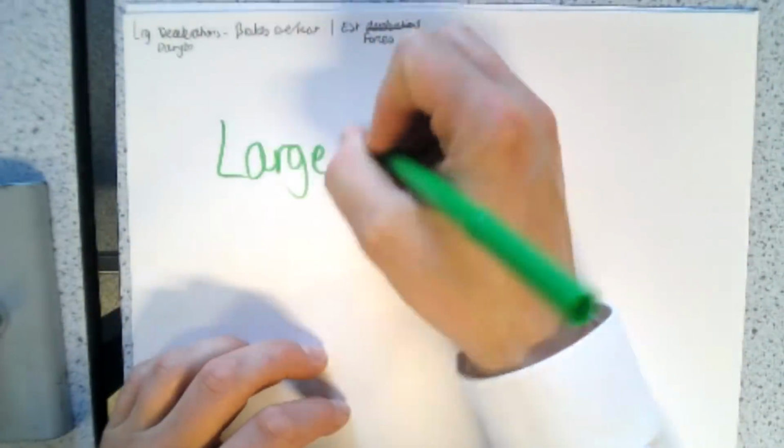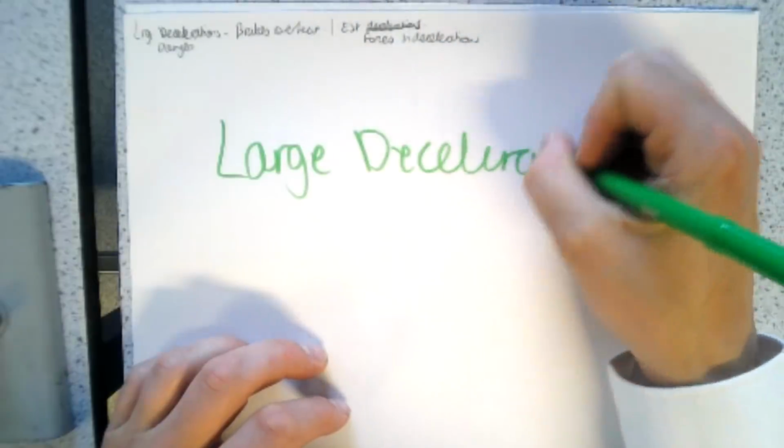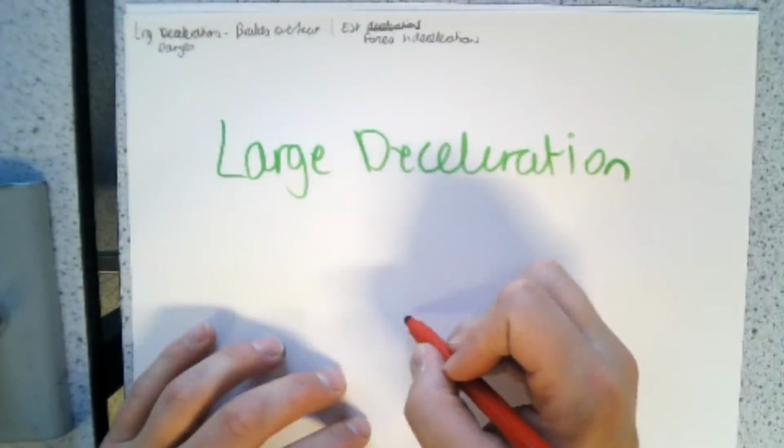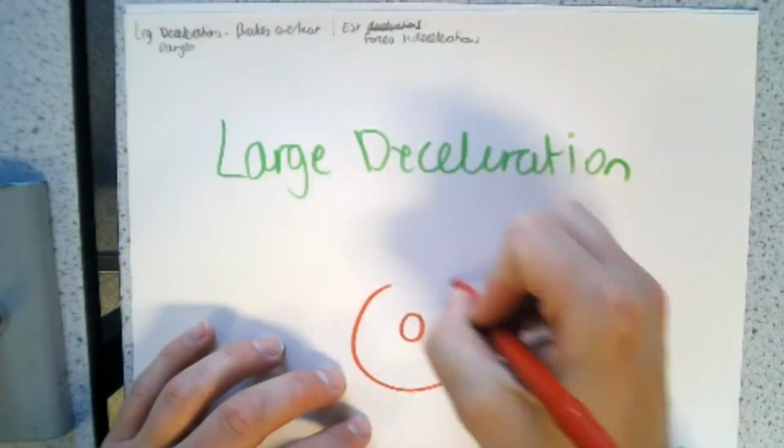Okay, so dangers. This is really quick, a little bit of an aside. Dangers of large decelerations. So basically, why doesn't everyone travel around bombing it at full speed and then slamming brakes and doing emergency stops all the time? The biggest problem with that is with your brakes.